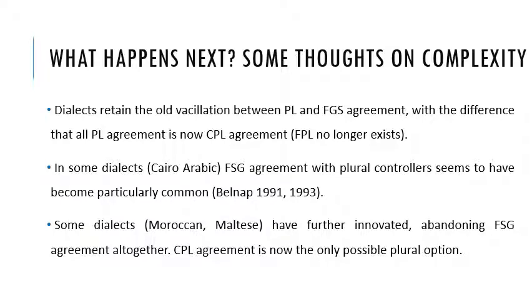Now, some of the things I will say on this topic are rather speculative, but still, here I make my fourth and final point. It would seem that most dialects retain the old variation between plural and feminine singular agreement, with the obvious difference that now all plural agreement is common plural agreement. Feminine plural agreement is no longer an option.